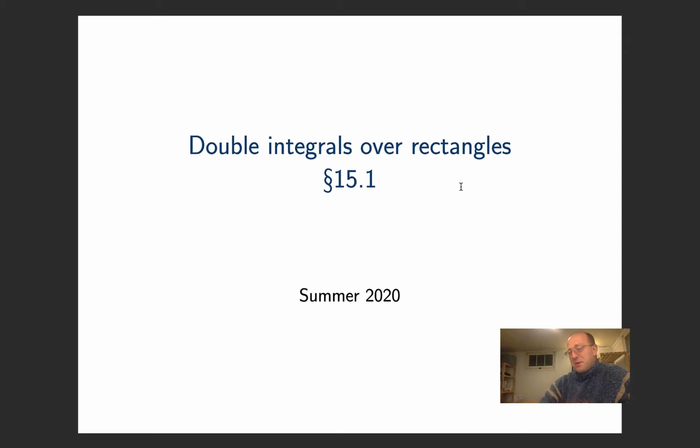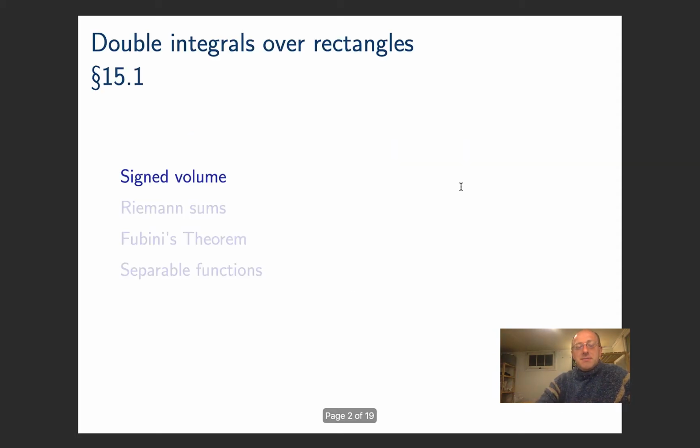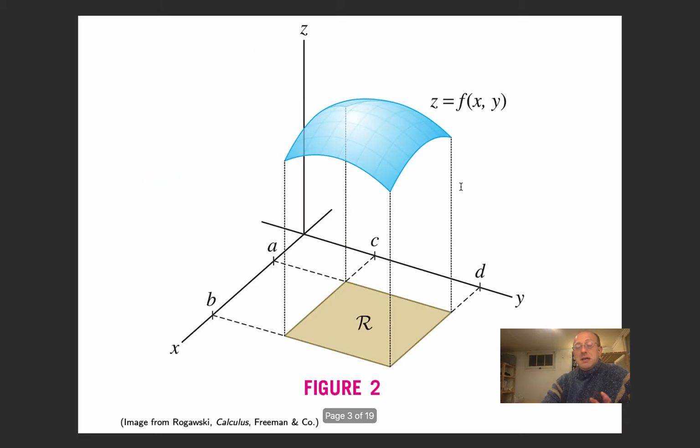To start with, though, I'm going to do something a little bit easier. We're just going to see some figures that correspond to how an integral is assigned volume. So in this figure, we have a graph of a function, z equals f of x, y, and the function might go on more widely, but we are restricting to just a rectangular domain in the xy plane, and we're only looking above that rectangular domain.